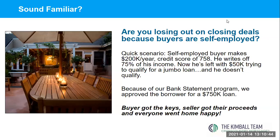Fannie Mae is an example. Freddie Mac conventionally, they look at that, number one is declining income, which they don't like. And number two, they're not even going to consider 2019 if 2020 is less. So the issue there is I think we'll see a bigger need for this product because of the way the tax returns are going to look for the self-employed in 2020. So the bank statement loan may be a better option for somebody who honestly just took it on the chin like a lot of business owners did.